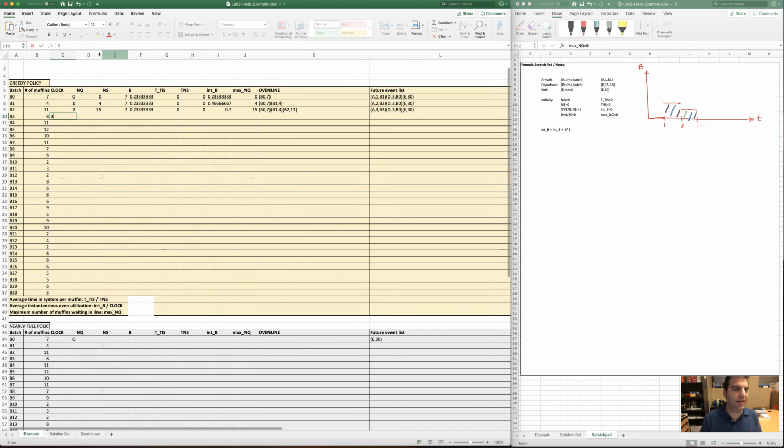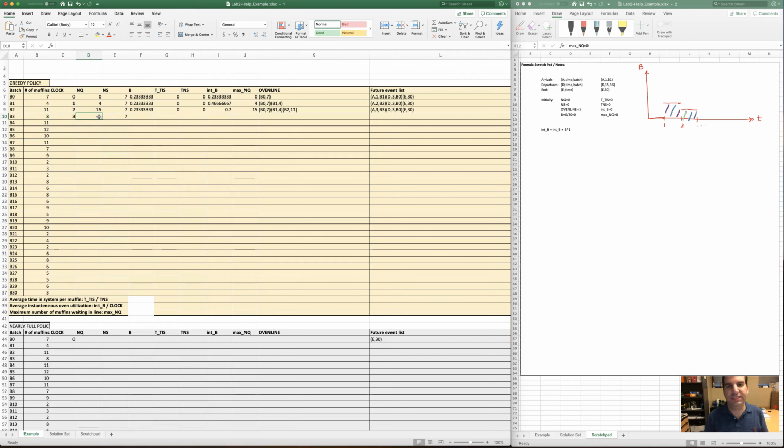And now I can move down to time 3. So we're at time 3, and now we've got 2 events that we have to process simultaneously: the arrival of batch 3 and the departure of batch 0. So I may need to do some intermediate calculations here. So if I were to process the arrivals first, I can say, well, in the arrival case, I haven't had a departure yet, even though the departures will happen. So I can leave this at 7 temporarily, and I can say that I had an arrival of 8 more muffins.